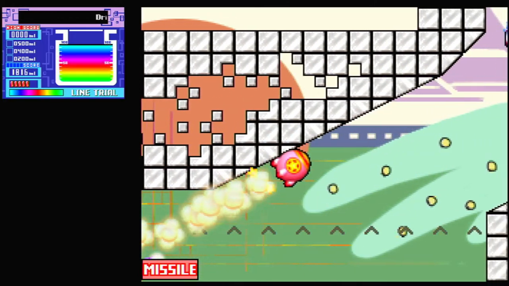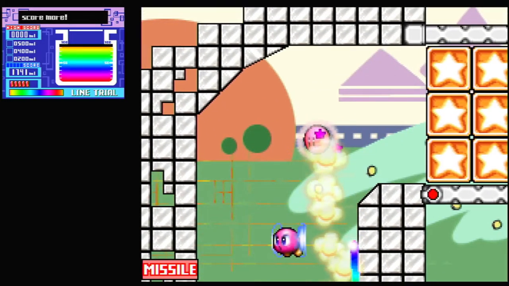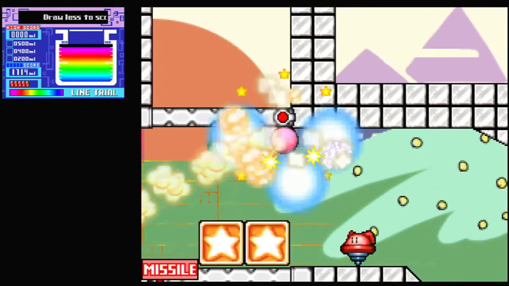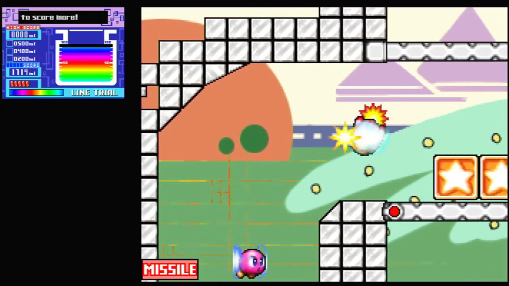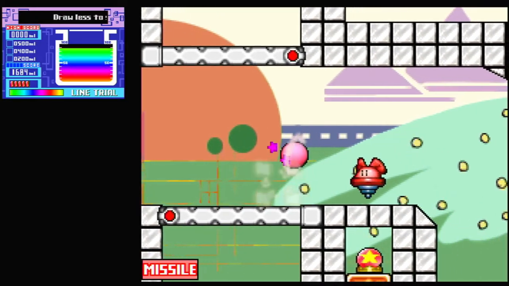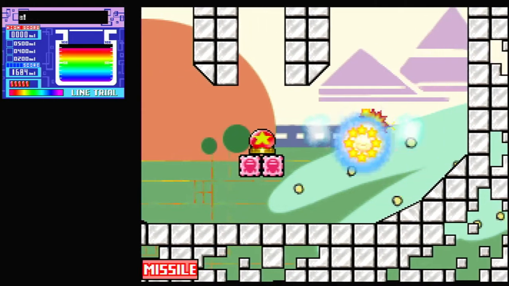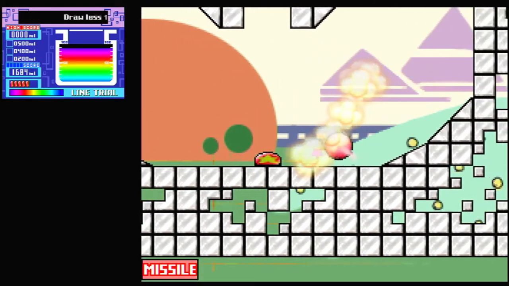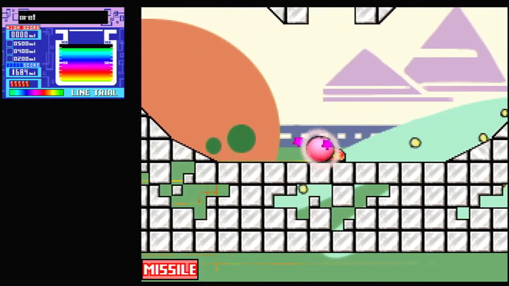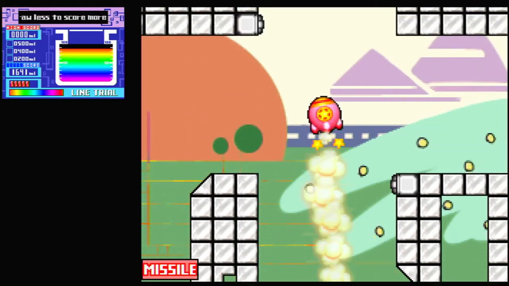And then that, just for this part. And then I can literally just... There we go. Then we can just get that down. Okay, we got that. I'm gonna wait. Let's get up here. There we go. Going up there.